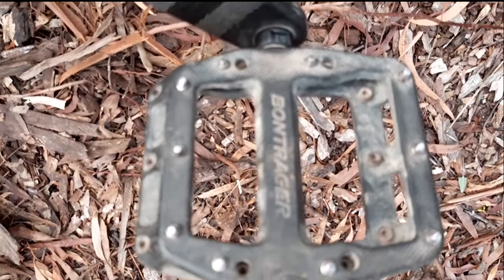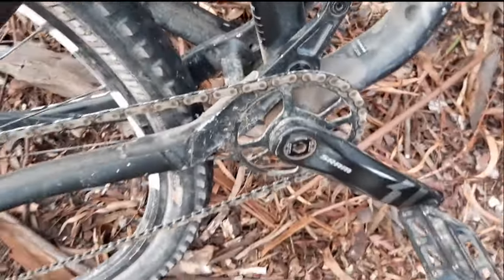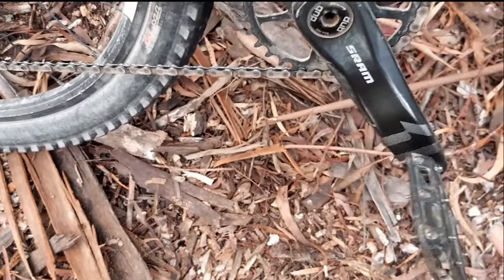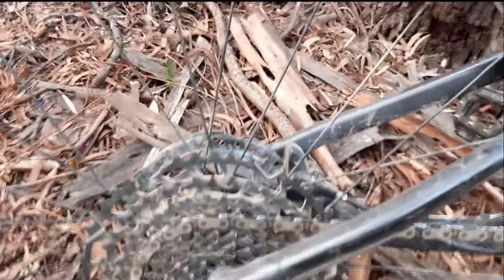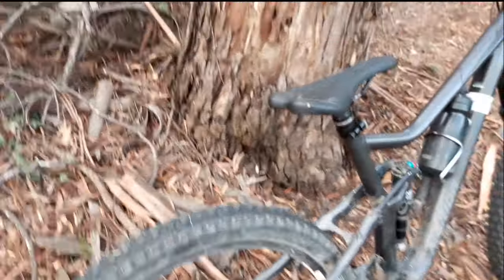That's it. And Virgin Gontraga pedals, if that'll anger anyone. And I've got a SRAM DUB, what do you call it, bottom bracket. Yeah, it's quite noisy actually, I'm not sure why. SRAM chain, SRAM cranks, SRAM cassette, and a SRAM SX derailleur. And that works real well.